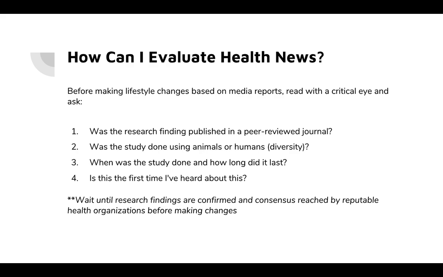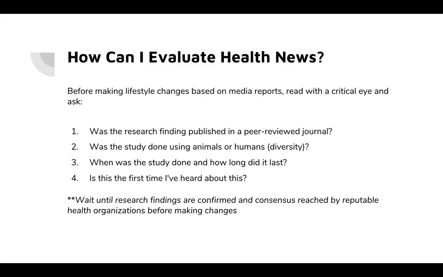So some basic questions that you can ask yourself before you make these dietary changes are: when was the research published, and was it in a peer-reviewed journal? This means that they followed adequate steps, they have done the scientific method, it's been reviewed by people, ensuring that they cross their T's and dot their I's. It's basically as solid as they can possibly get it at this time.